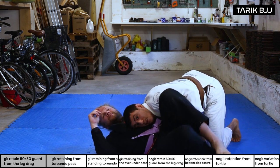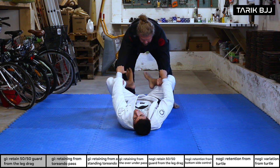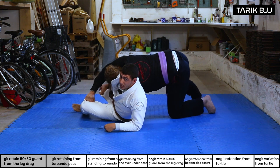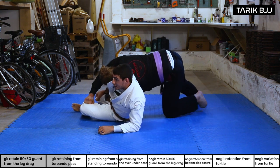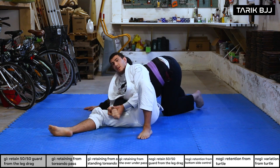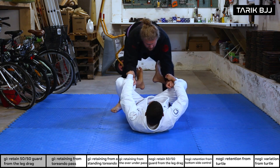Looking at it from the beginning: he grabs my pants, straight away I grab his sleeves to be ready, and from there I can go to spider guard. But this time he got me and started passing. Remember — really straighten this arm to prevent him from coming closer or higher up on your torso. I come up with my elbow and try to capture his arm. I capture his arm and switch my legs. If his arm is straight, you have a submission; if not, he'll try to roll.